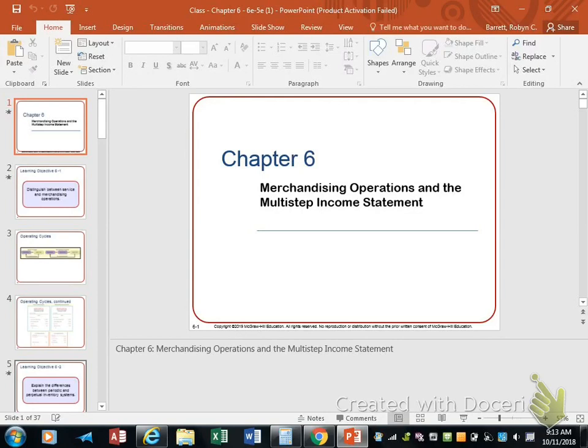Okay. So we talked about FOB shipping point and FOB destination. FOB shipping point means who pays for the shipping? Who's responsible? The buyer. On FOB shipping point, as soon as it leaves the dock, the buyer becomes responsible and pays the shipping. It goes in the buyer's inventory. FOB destination, the seller is responsible for the shipping and it remains with the seller's inventory until it reaches the buyer.